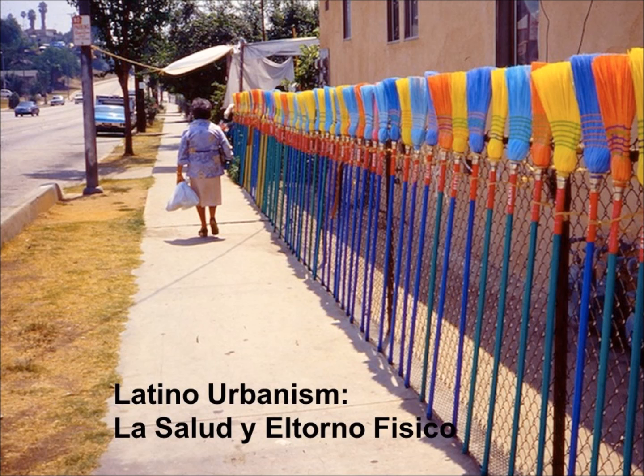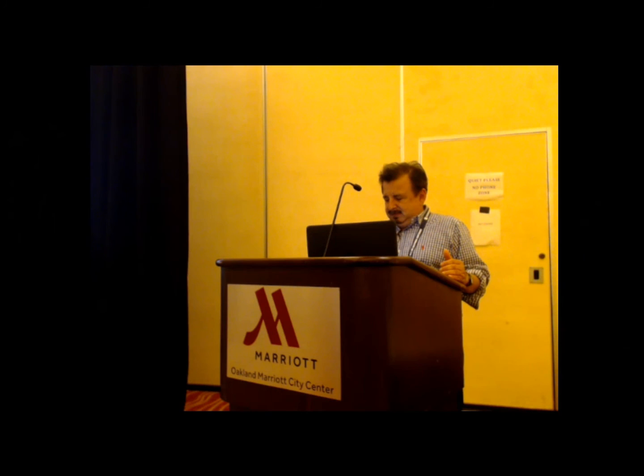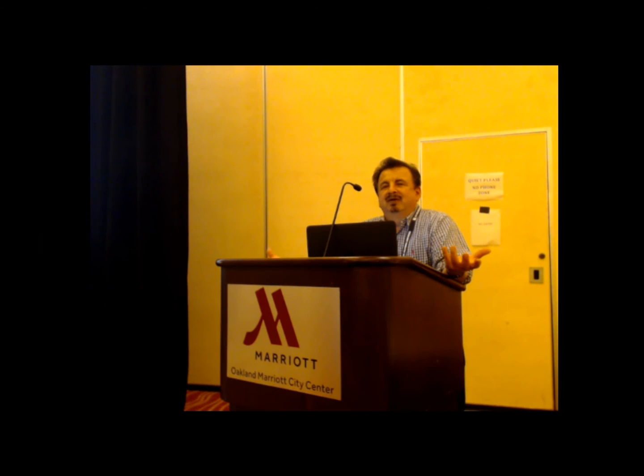The small towns that kind of developed around a lot of the Indies. They move to a suburb in the U.S. and they start to think, how do I figure this place out? It's not Latin America, where I walk to the plaza. This is a suburb. So a lot of Latinos are looking for these types of structures in the built environment.